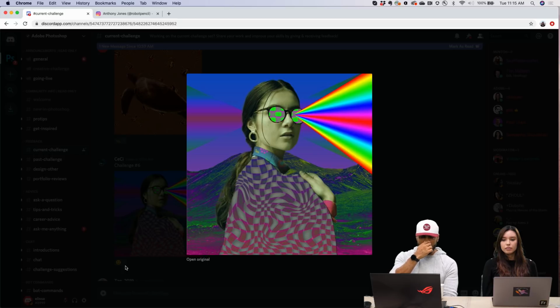But what I would say is, you see how the rays coming out of her face are the same size as the rays in the background. What if they were smaller? You know, what if they were bigger? Make a choice and just stick with it. In terms of the checker pattern, that's great because the sunglasses are the smaller version of that, and then the cloak is the large shape of that. But again, it's only two times we see that pattern. What if the pattern was also in her ear loop? That might look good. Try it out. See if it looks good.